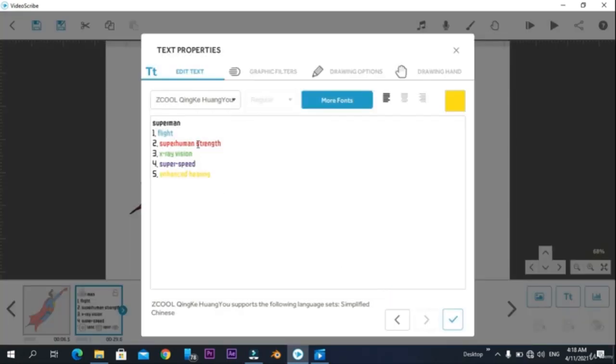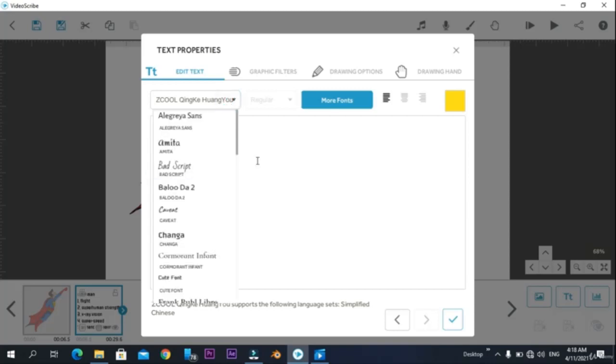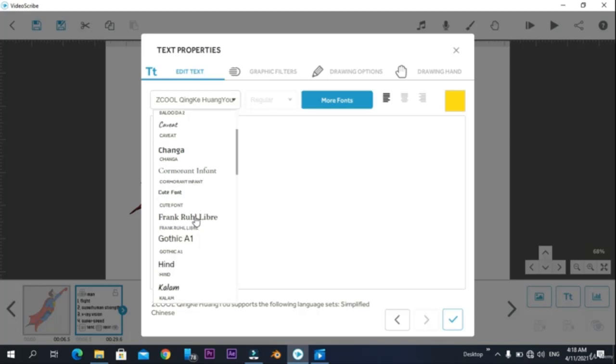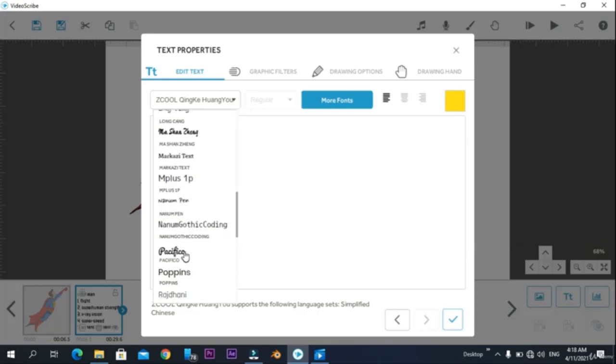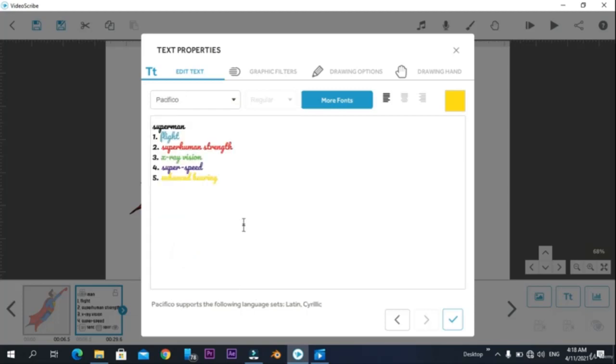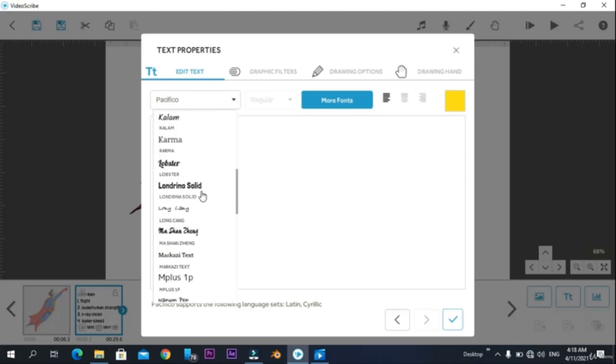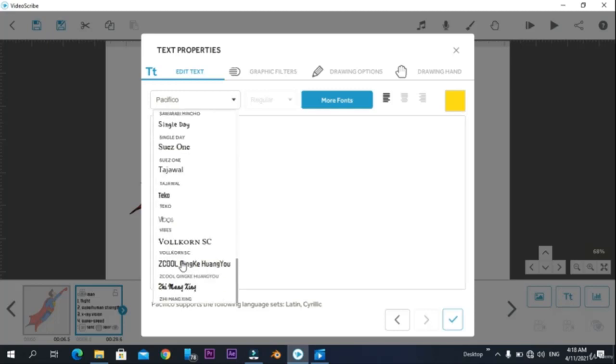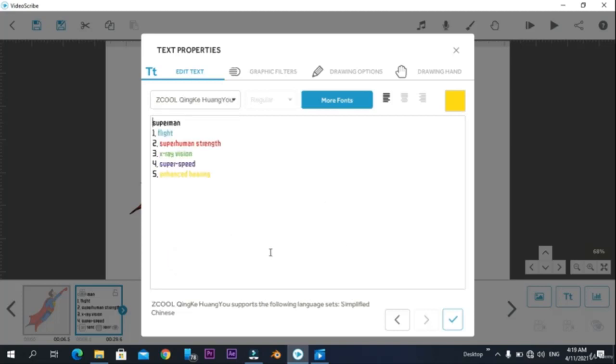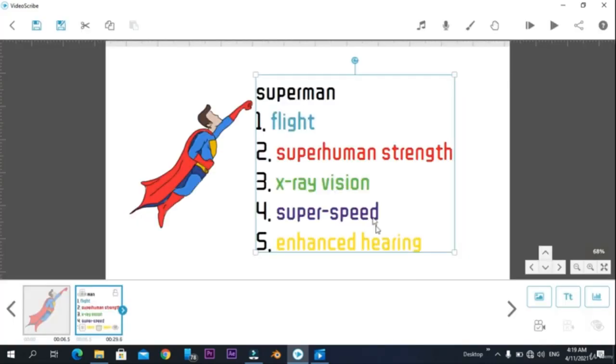Okay, so this is how you can change colors. If you select this and try to choose a different font, like let's say you choose this PepsiCo, it is not going to be only for this, it is going to change all the text. So it only works for colors, not for the fonts. Now let's again click on the check mark button. So as you can see, it looks really cool now, and it also matches the colors with his suit. That's why it looks even cooler.